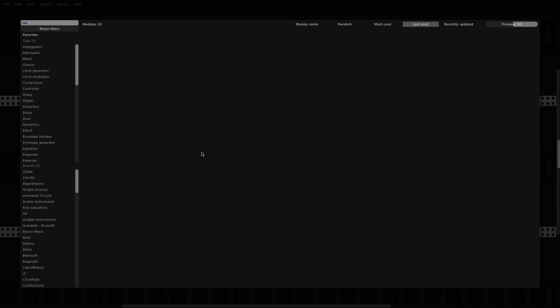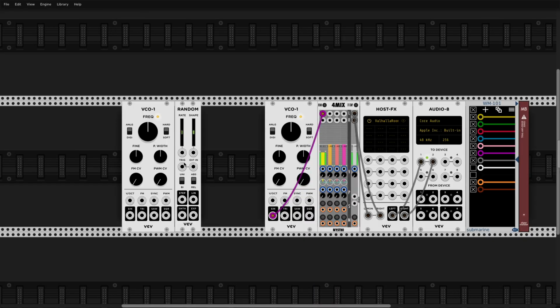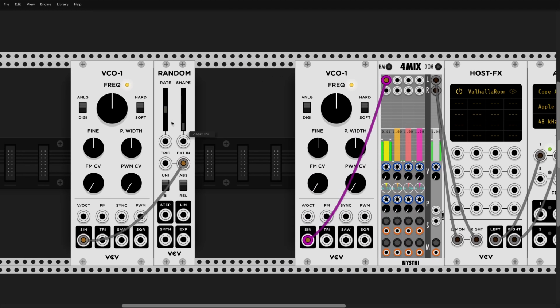And in order to convert it to LFO, you need to put a sample and hold. Remember, this random is just a sample and hold in VCV Rack. So let's resample that. Right now we have 2 hertz rate. However, in order for the aliasing trick to work, we need to set this frequency to exactly 261.63 and then move this fine tuning knob.